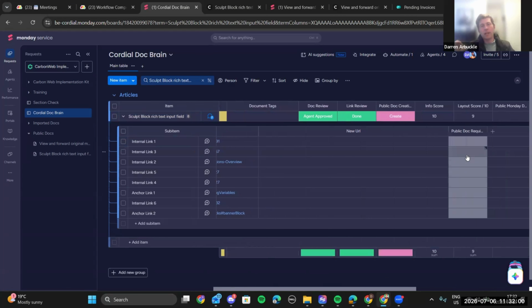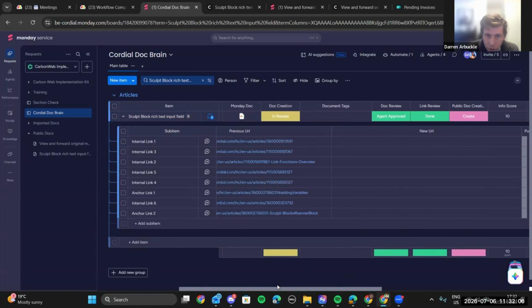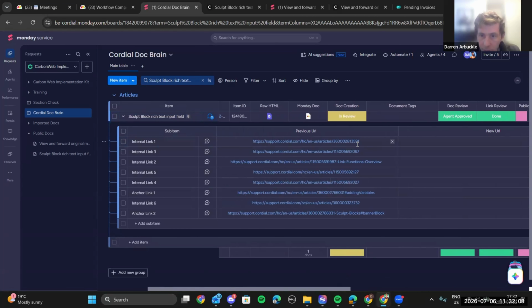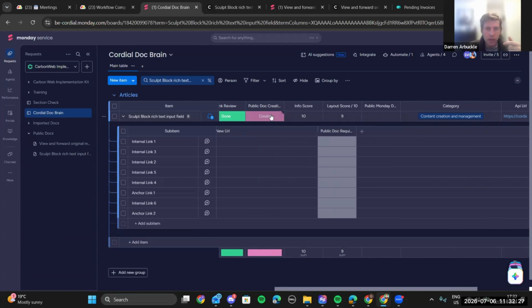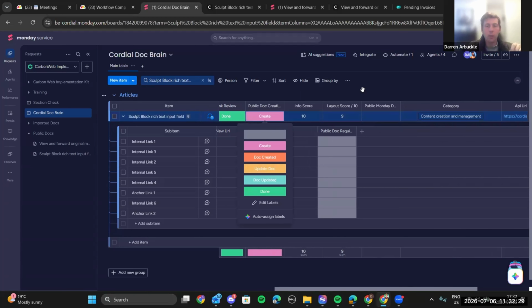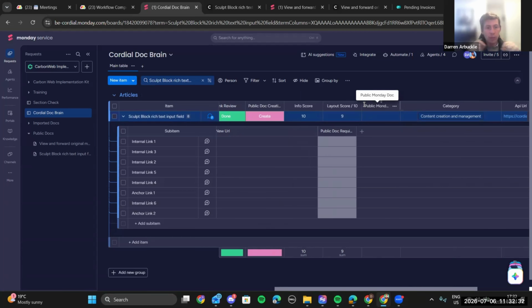This public doc required. Now, because we've got all these, if you look, quite a few different docs that need to happen. We're linking to like 5 or 6 different internal documents where we don't have those public Monday.com docs yet. What I want Barbara to identify is that when I click on update doc, it will tell us exactly which documents need to be created.